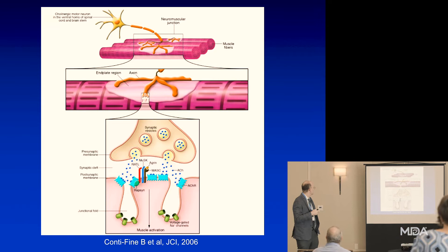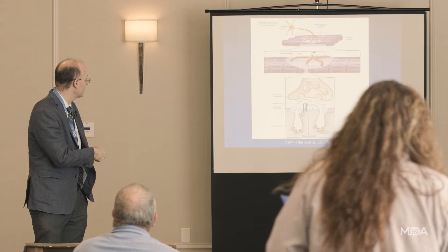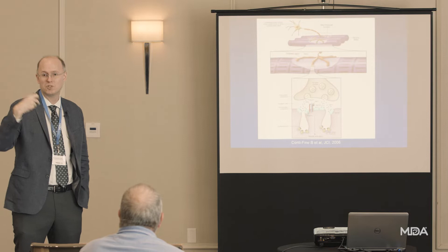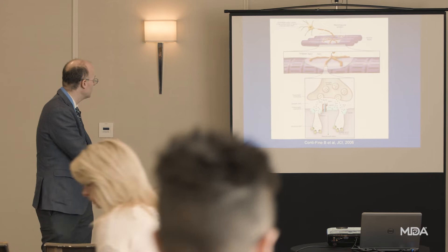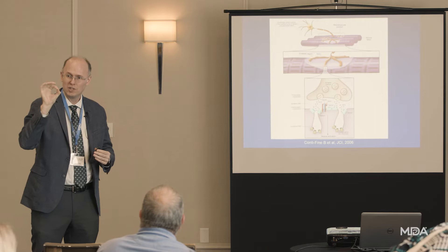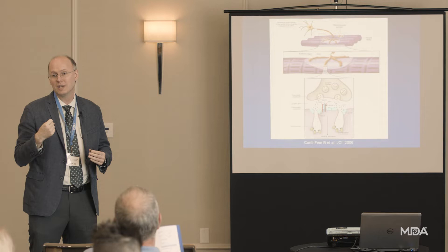The nervous system tries to make your muscle contract by releasing a chemical called acetylcholine — this is how all the muscles in your body work. When the nervous system says go, it releases a little pulse of acetylcholine onto the muscle. The muscle has acetylcholine receptors packed in an area called the neuromuscular junction, waiting for a signal. They create an electrical signal in the muscle fiber, which zips down and activates the entire fiber, causing it to twitch.